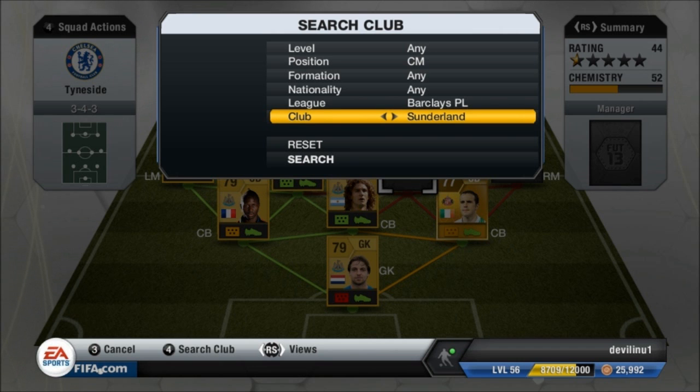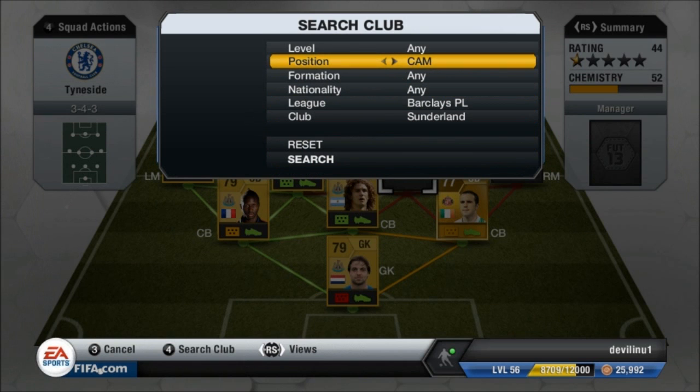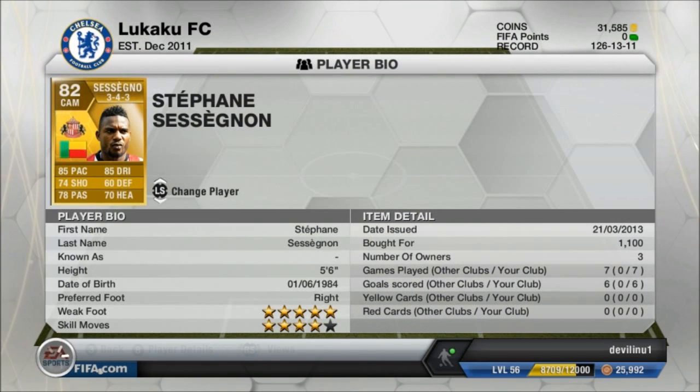But moving on to his partner, switching over to the other side from the northeast, from Sunderland, he's just a bit out of position here. It is Sessegnon. Now, this is my favourite player to use in the whole entire team.